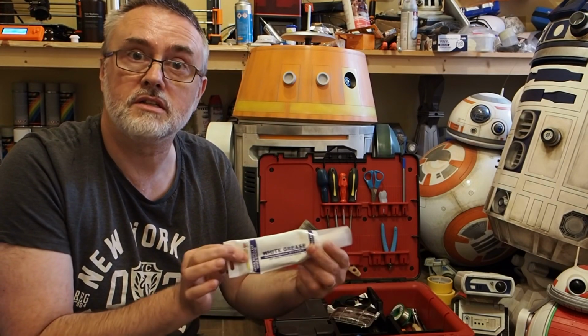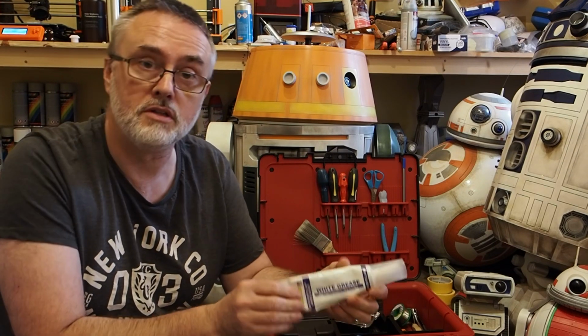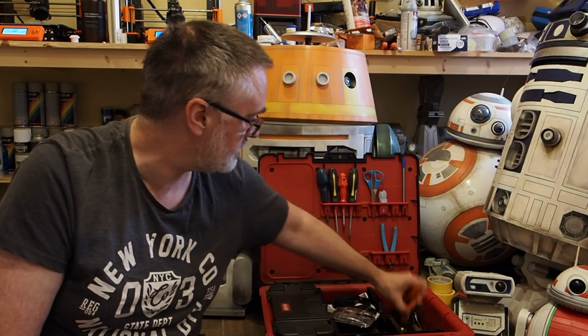White grease, lithium grease. This is the stuff that I use for all the plastic gears. Often get asked what we use to lubricate the plastic gears. Use this stuff. Hopefully the printers aren't too loud in the background.